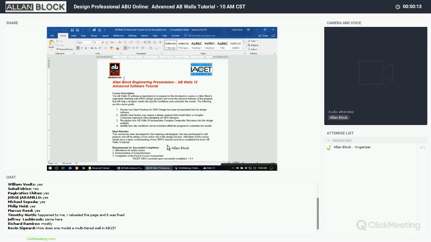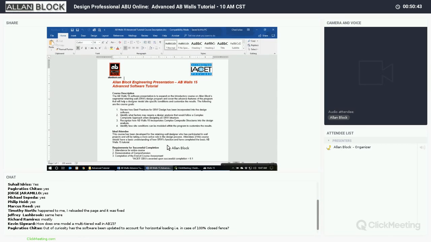But the best thing you have is you've got a resource. You've got the ability to send the engineering department an email or give us a call at any point. We've got a network of engineers here that are second to none. We're all intimately familiar with this program and would love to do nothing more than to help you solve your problem. And we love the challenging ones. If you've got a unique application, you can send us a little bit of that site plan and maybe even your AB Walls file, and we'd be happy to do that.